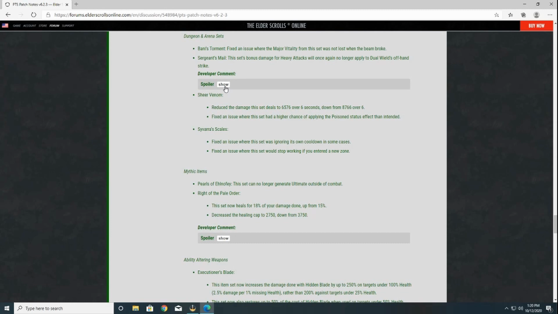If you've watched my channel for the last couple of years, I just believe how proc sets currently function, the ability to stack them, creates too much free damage. It doesn't matter what proc sets they are. It doesn't matter if it's Sergeants, Sheer Venom, Venomous Smite, or Colurians. There are so many good proc sets that can stack with other good proc sets, and there's not really a negligible loss. It just makes sense to run proc sets, and you get so much free bonus damage from doing it. Sergeant's Mail is one of them that is doing that with dual wield. So it does make sense for it to get adjusted.